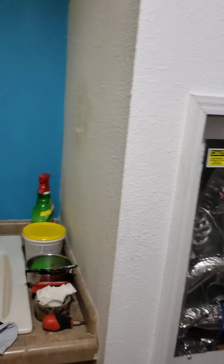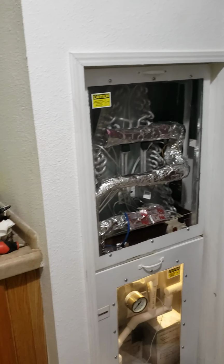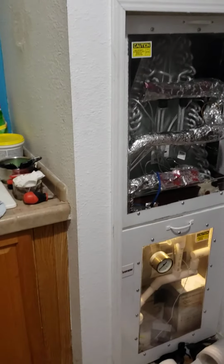Probably wouldn't hurt to treat the wall on the inside with some Concrobium. I've done that, and then fill it with foam. So hopefully this helps somebody. Over now.